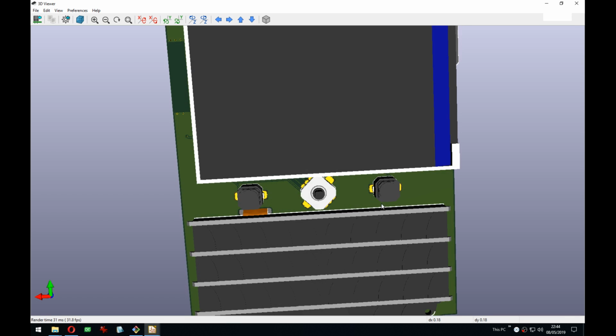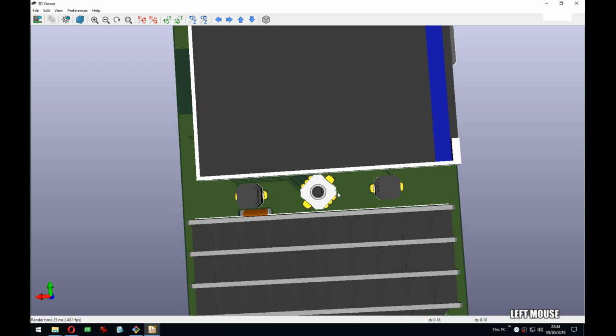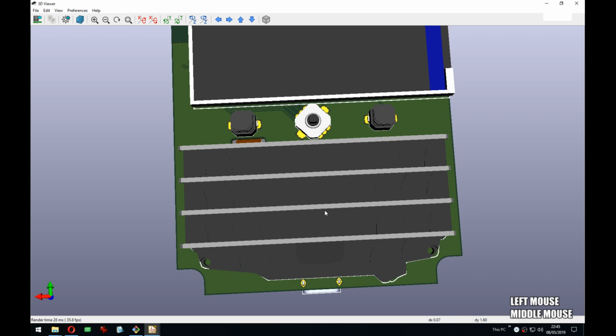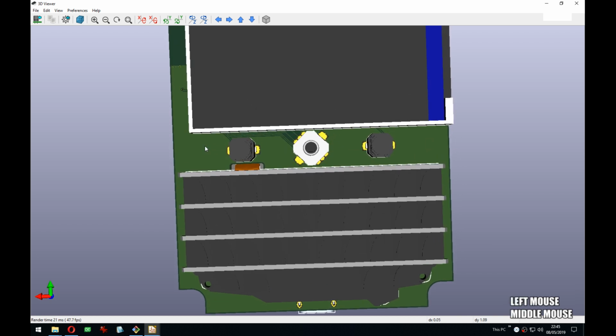They're like soft. They don't click. They're just nice and soft. So they feel good when you press them with your thumbs. And yeah, then you have the Blackberry keyboard. And that's why I'm saying there is space here to have 4 buttons instead of 2, but I'm out of GPIO. So we'll see about that.